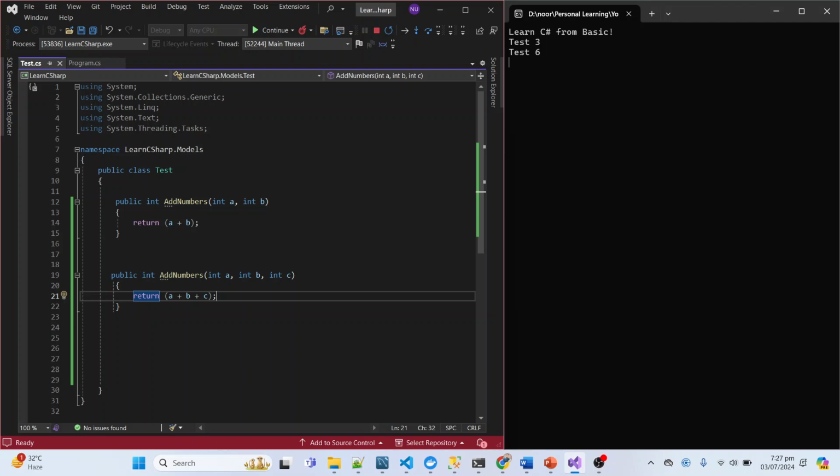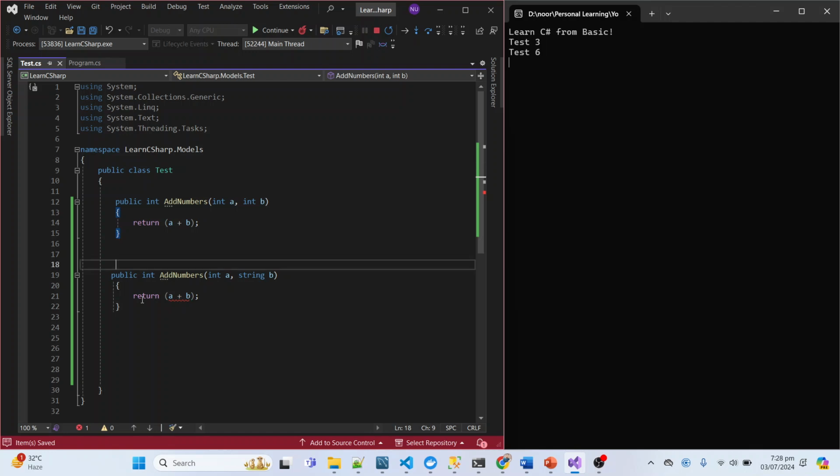Now there is also another way to overload two same-name functions: by overloading with different types of parameters. Now you can see that here all the parameters are of the same type. Let me remove this one, and if I just pass here, it gives me the error. Let me also remove the c. If I change the type of this variable from integer to string, then it will work.